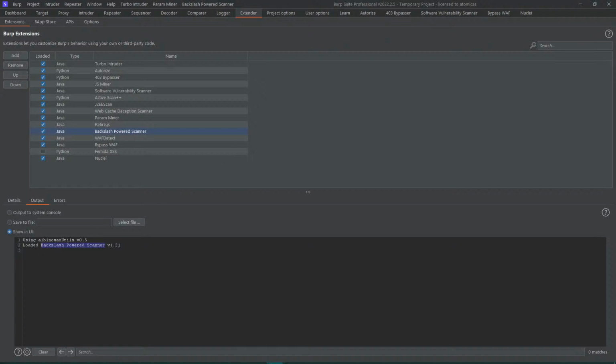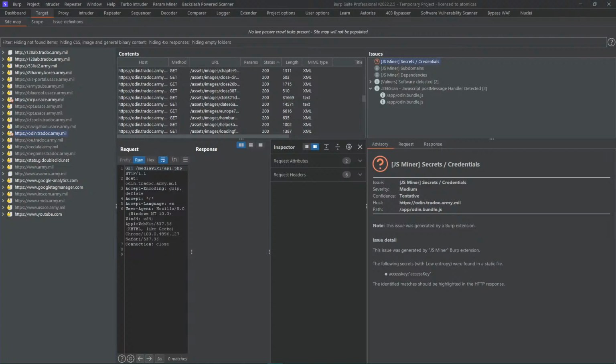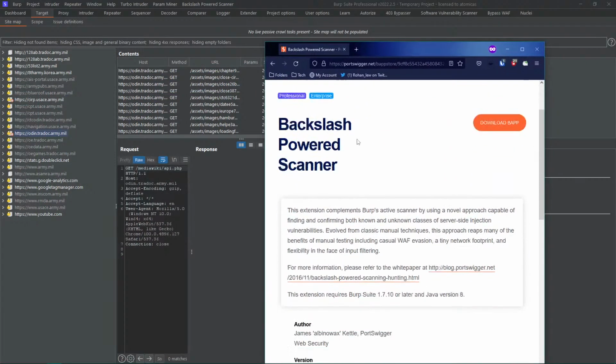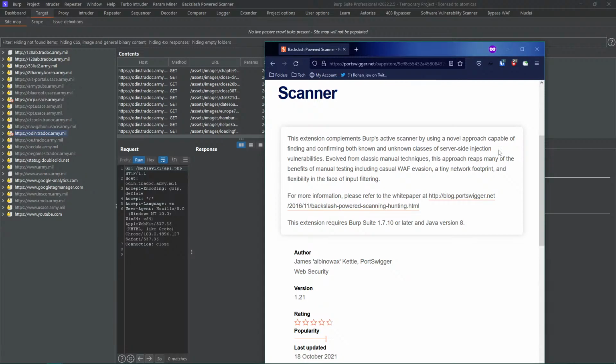Yeah, so we can take a look at Backslash Powered Scanner. Let me pull that up real quick, if my browser would like to work. So here it is.